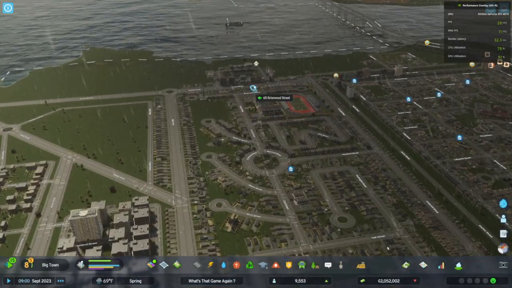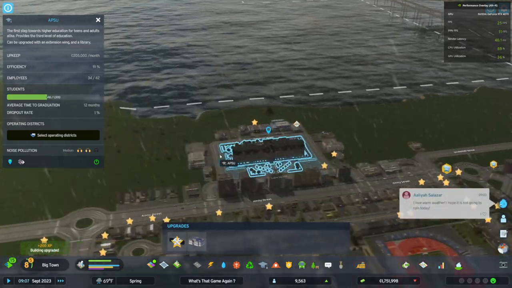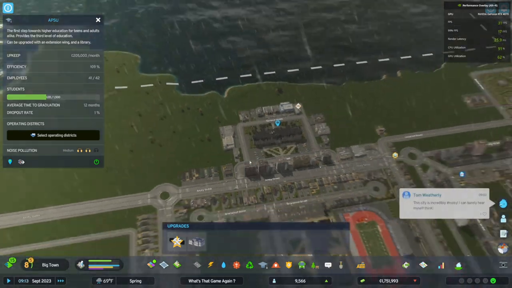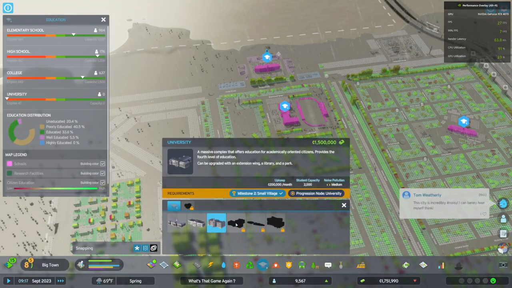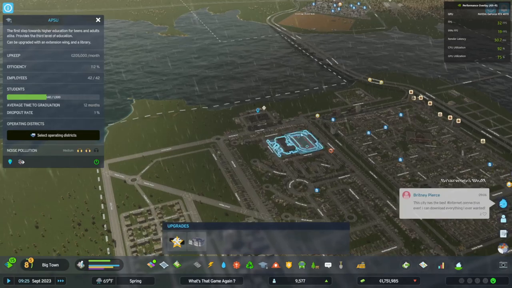Oh, let's check on our college here. So we're getting a lot more educated people. And I think next episode we come back and we detail the college, because now we're actually making enough money to do that. So I think that's something we kind of focus on, the college. And maybe we plop down a university next episode, maybe. Yeah.